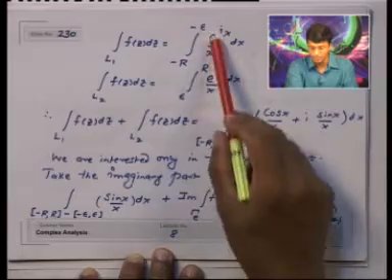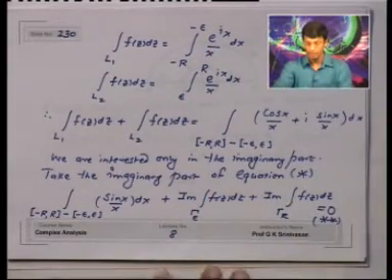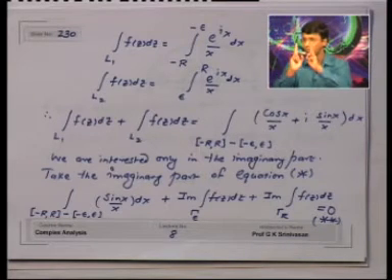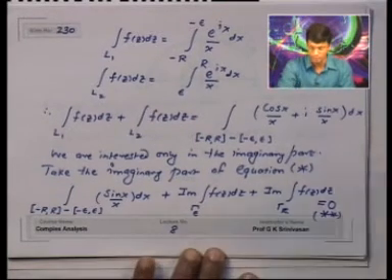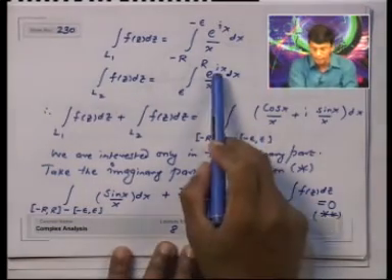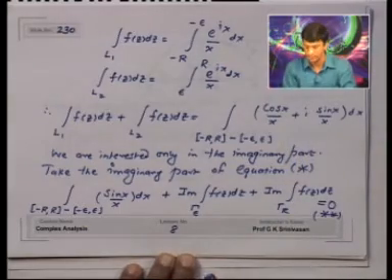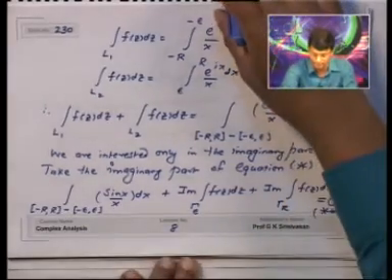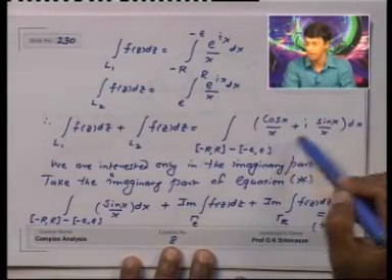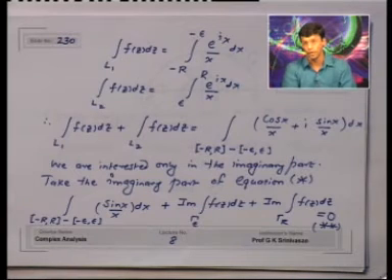So, it is simply the sum of these two integrals, from minus r to minus epsilon and from epsilon to r. That small piece, minus epsilon to epsilon, has been cut out and thrown away, right? You cut out the small piece and throw it away, and then you are integrating cos x upon x plus I times sin x upon x. Now, what is this cos x upon x? Cos x upon x is an odd function, so this will drop out and you will simply be left with I sin x upon x. That is one way of looking at it.